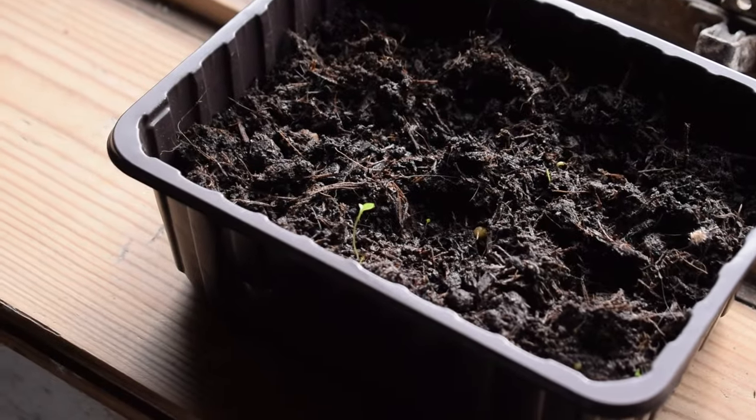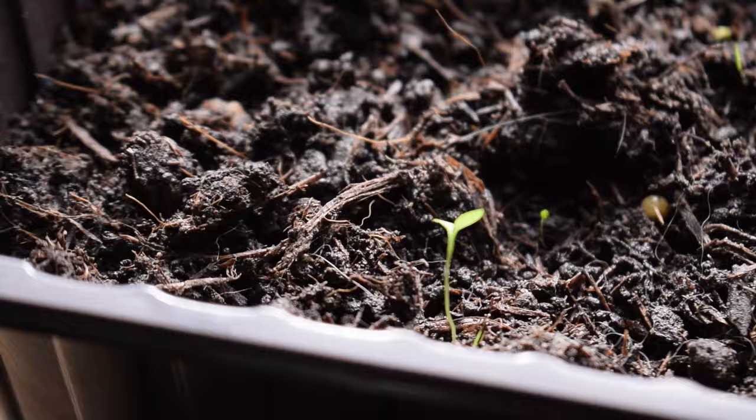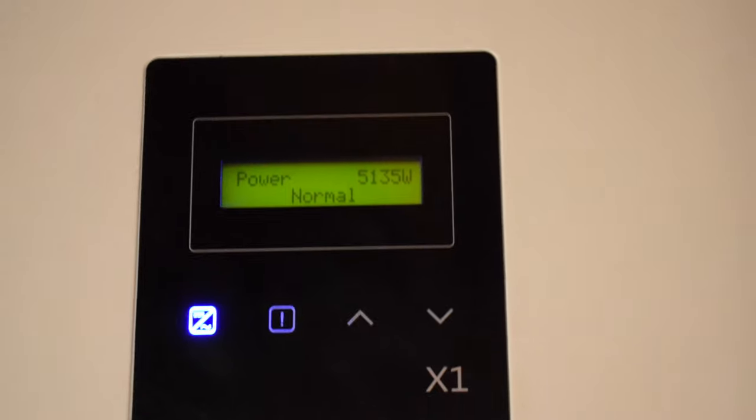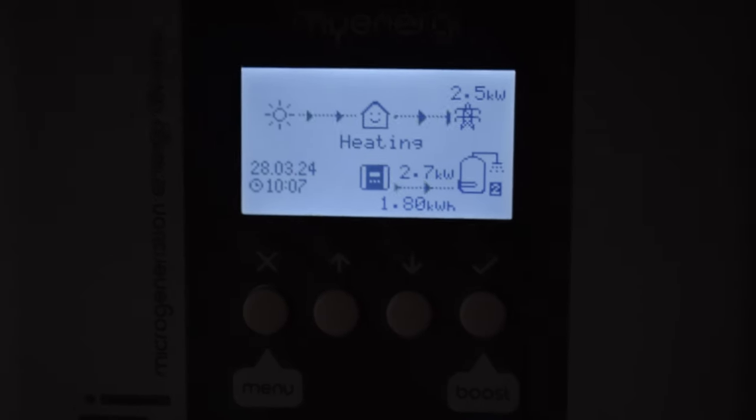I'm in some spearmint, and you can just see those tiny, absolutely tiny little solar panels just coming up there, which is amazing. There's a few of them. Grabbing some sun. Speaking of solar panels, we've got a bit of sun there. The sun, we're not doing too badly, 5,135 watts. And we've made, what have we made? It's 10 o'clock and we've already made 1.8 kilowatt hours, which isn't bad, considering it's not the best of days. It's quite cloudy out there.